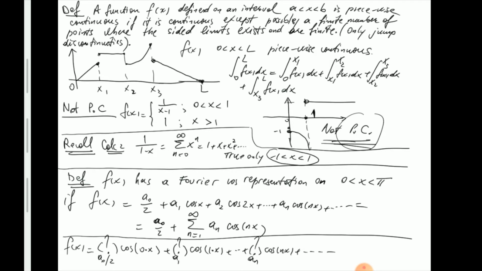So it's just like power series, except that the main ingredients are the cosine functions: cosine of 0 times x, which is 1. That's the reason why a naught over 2 is by itself outside of the summation. And then cosine of x, cosine of 2x, cosine of nx, and so on. Again, a naught, a1, an are to be determined. So that is the main question: what are these coefficients so that the function that I start with, remember that's the starting point, can be written in terms of this Fourier series?